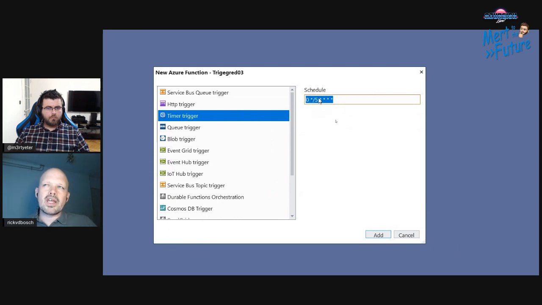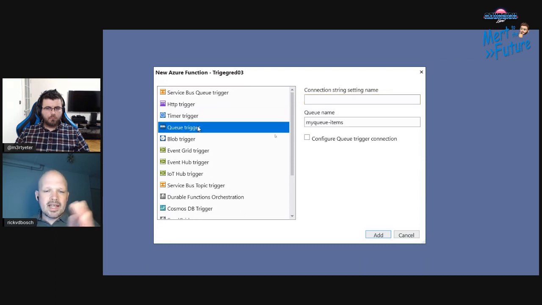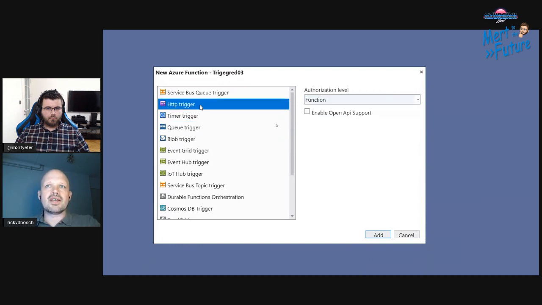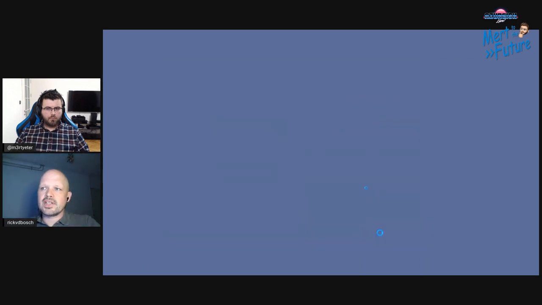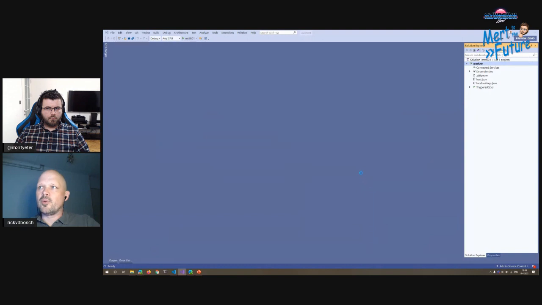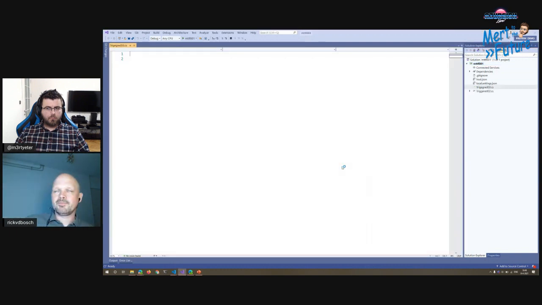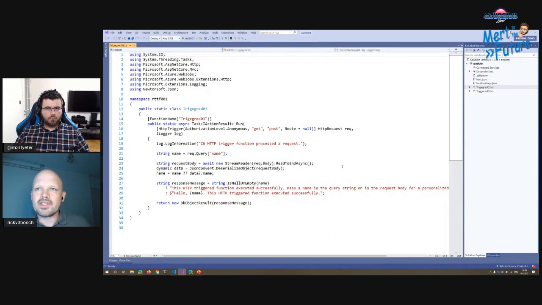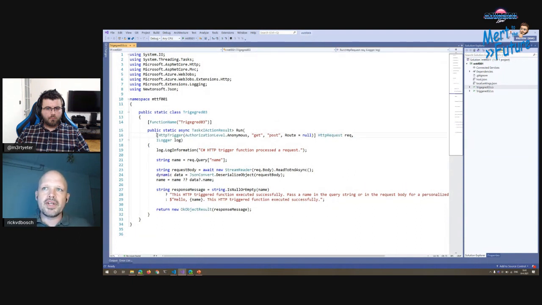So this means every minute divisible by 5, if I'm not mistaken, on the 0 second. Or a queue trigger, and then I can add the information for that queue trigger here. Or I can have that HTTP trigger that we saw earlier. I would like to have this on anonymous. And then as soon as I add this, and I hope in Visual Studio it'll be faster than when I run it locally from the CLI, but I also see a white bar of not responding on this one. So then we go into this function, and again, we get that same blueprint of an HTTP triggered function with a get endpoint and a post in this case that runs that name thing.